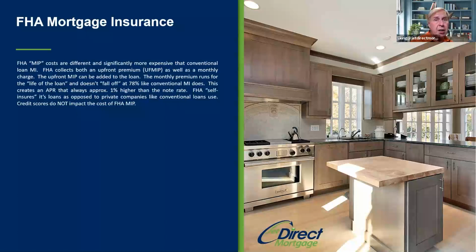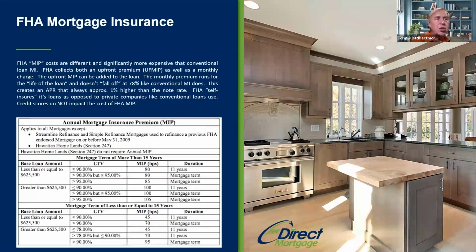We have been charging a significant amount of money ever since the recession, because prior to the recession, there was $24 billion in that account, and it got down to $2 billion with all the claims that got paid. And there's a federal mandate that they have more money in there. So they raised the cost of mortgage insurance, and they've been building that fund back up for the last 8 or 9 years. And when they get it built back up to where they want it, they'll drop the cost. But right now, here's the cost of mortgage insurance.